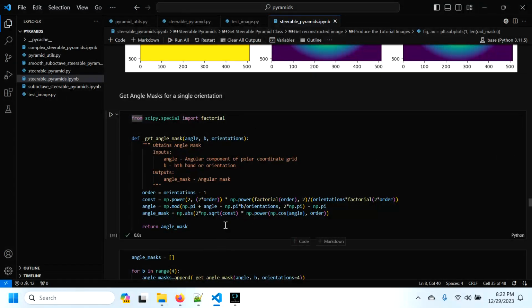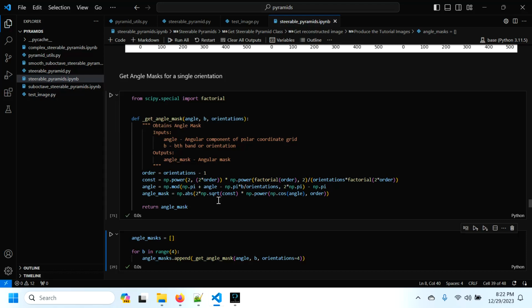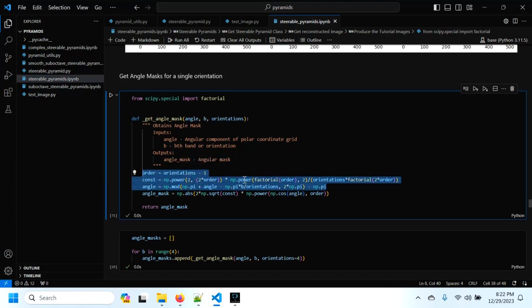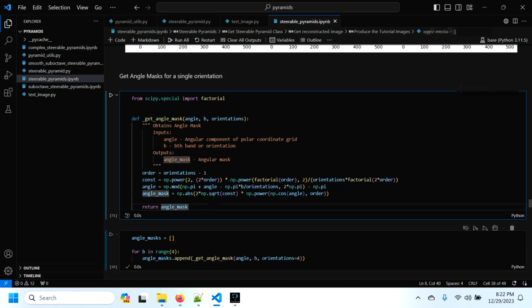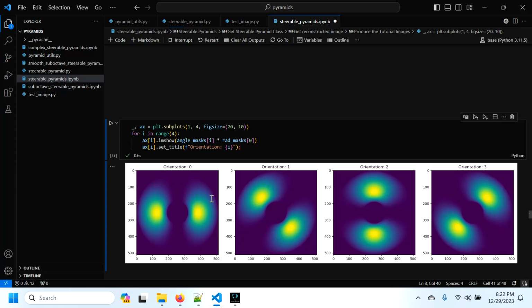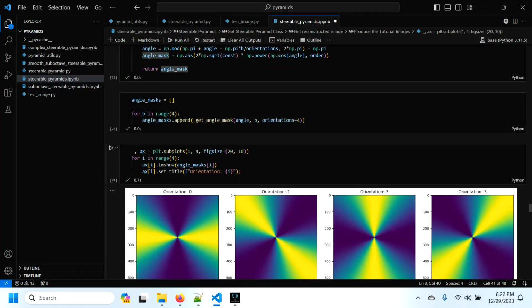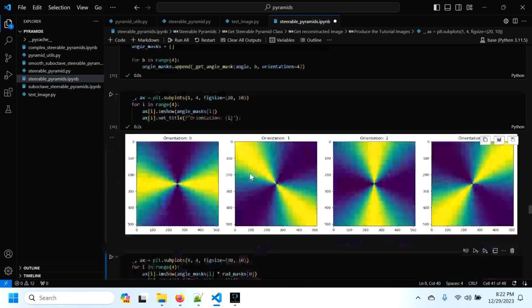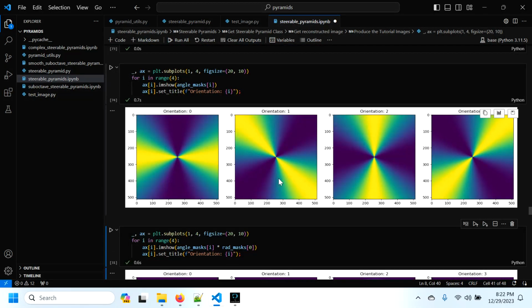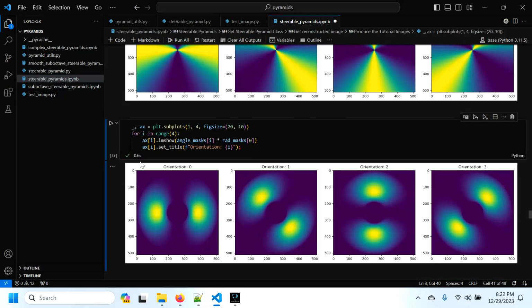And now let's see what the angular masks look like. This formula is not actually in the original paper. You have to research and go to some of the other papers that cite it, but it is in the official MATLAB implementation, and I've been able to convert it to Python code. Right here, we take the angle mask, and then we can see what happens at each orientation. We basically get this for each one, and we're going to end up multiplying these rings with these orientation masks to get our final filter mask.